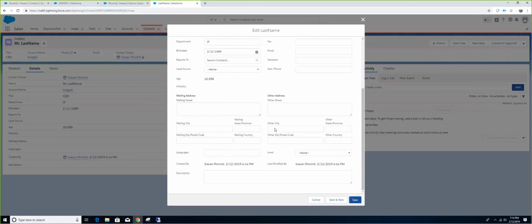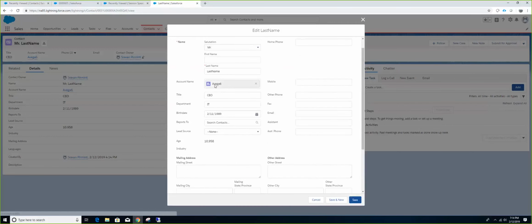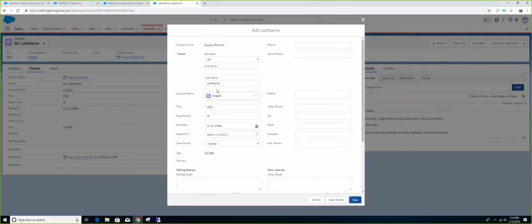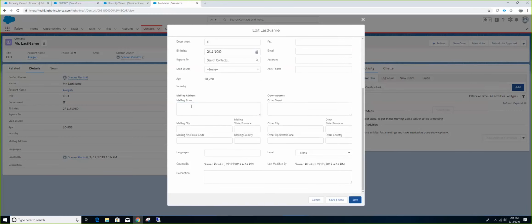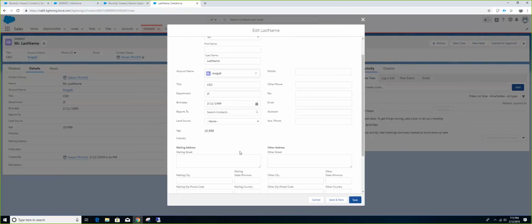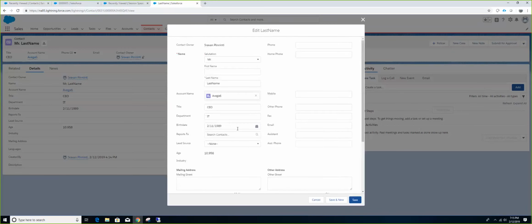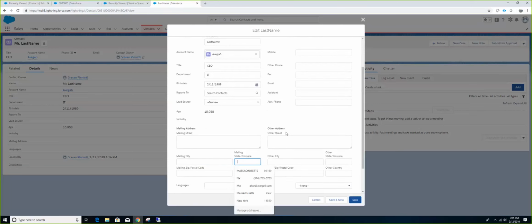Like, if I don't fill any of these addresses here, the moment I choose an account, if this account has an address, automatically populate it. Basically, you see the relationship between account and contact. Contacts are nothing but people who work for this company. Mostly the people who work for the account are listed as contacts. So if the user didn't populate this address, wouldn't it be a good idea to automatically get the address from the account and populate it in these fields?